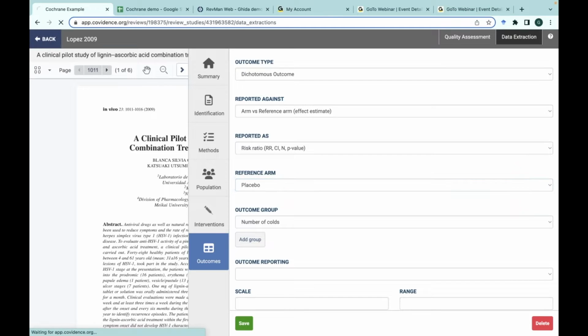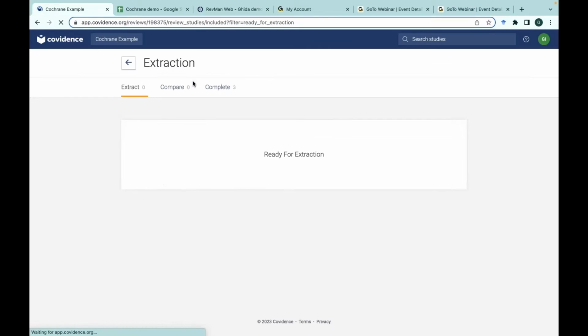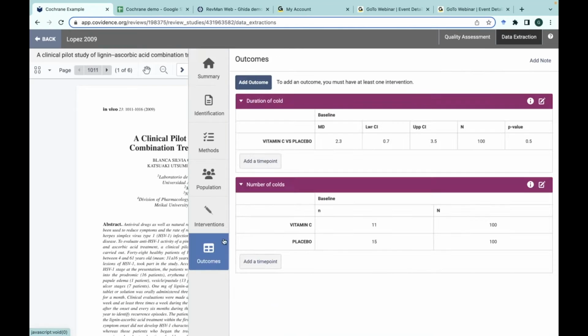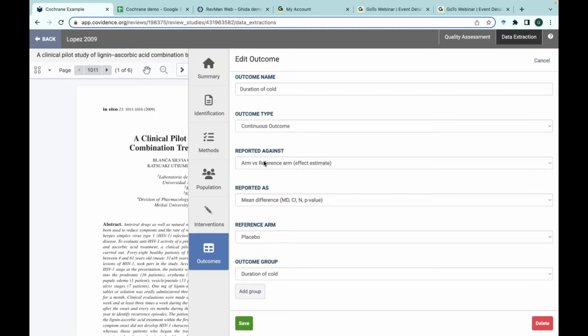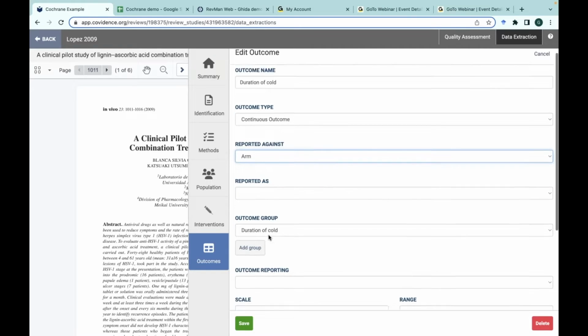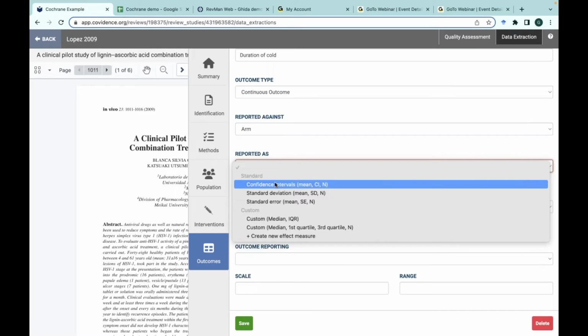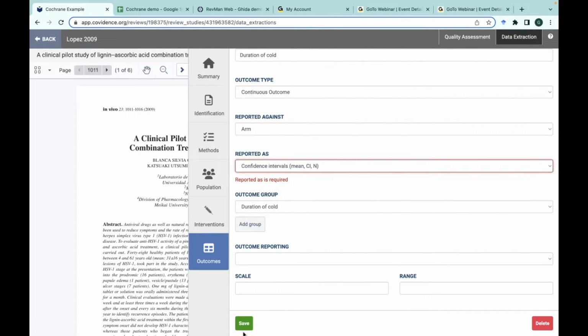I'm just not going to save at the moment. Sorry, I'll just go back and see if I can reverse this, just to make it back to the arm being reported as it was in the beginning.